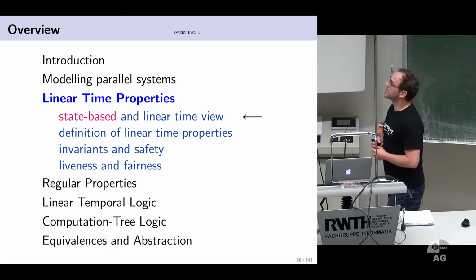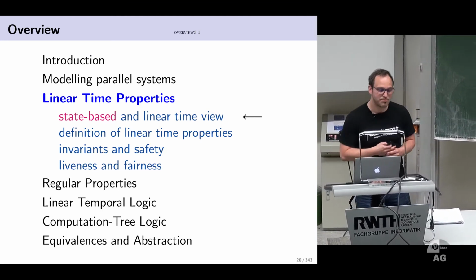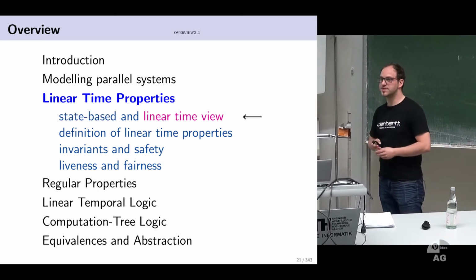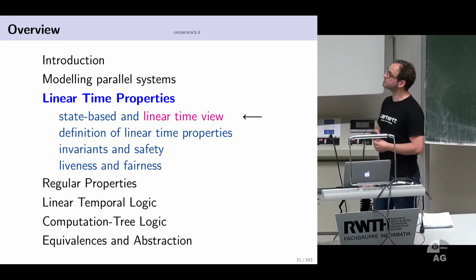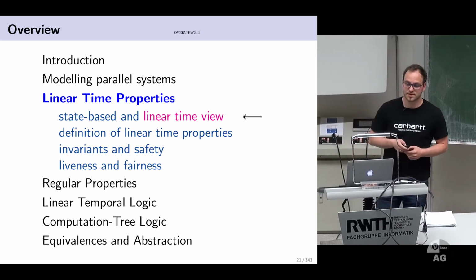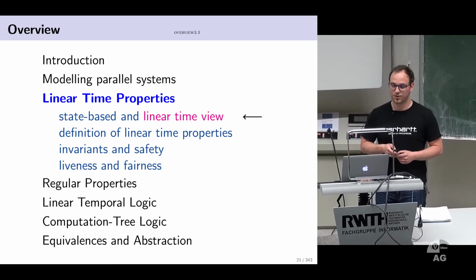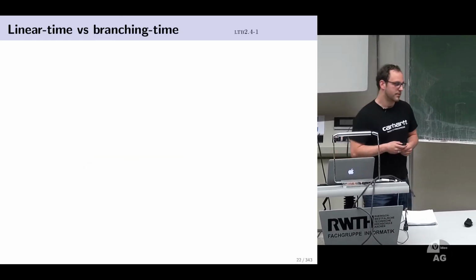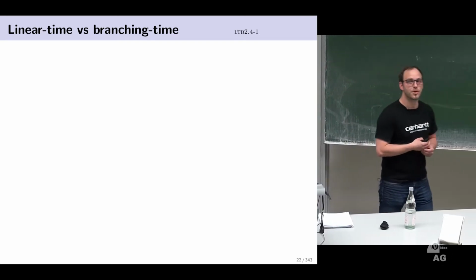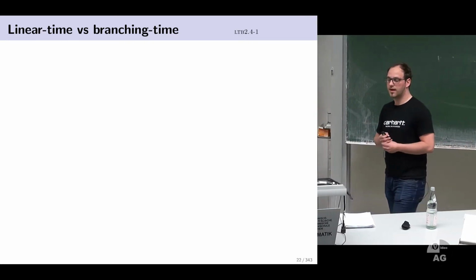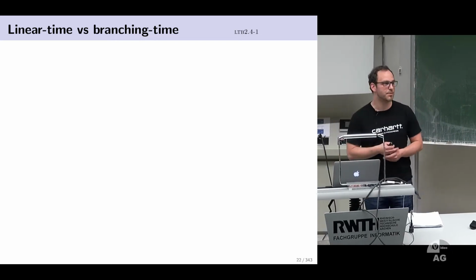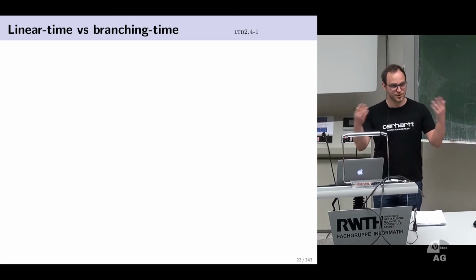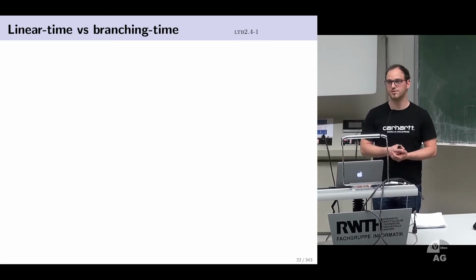Okay, so now we've discussed what we understand under the state-based view of a transition system. So we just look at the atomic propositions and the labelings of the states. Next, we're going to take a step at what is called the linear time view. As I said, there are two computing views, and historically speaking, there has been quite a philosophical debate about which one is better. We have no opinion on this, but we're going to show you both, and they are both interesting in their own rights.